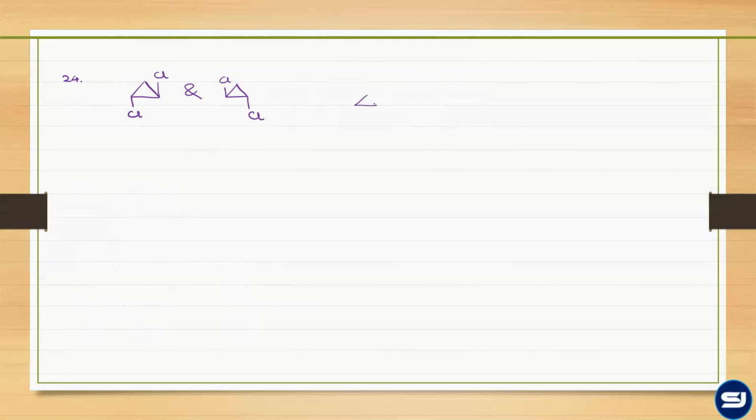कि भाई cyclopropane में I can have the Cl and H on the same side. I can have the Cl with H and H with Cl. The Cl is on the opposite side. This is the cis isomer and this is trans. Now, cis में if I take the mirror image, is it going to be different? No. But trans में if I take the mirror image, is it going to be different? Yes.